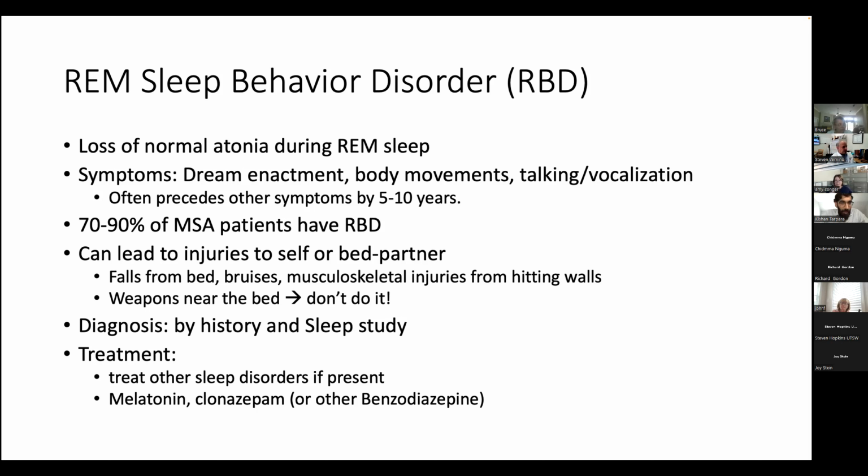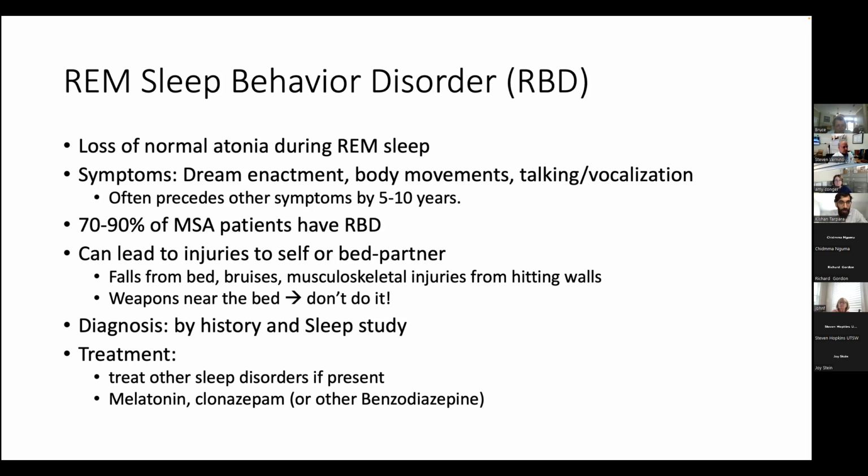And so the way we diagnose REM sleep behavior disorder is often by history or with a sleep study or both. A sleep study typically involves going to the sleep lab. So it's like a normal overnight sleep study in the sleep lab. They wire you up from head to toe, and they monitor your sleep, your breathing, your brain waves, and they take a video and see what's happening at different times during the night.